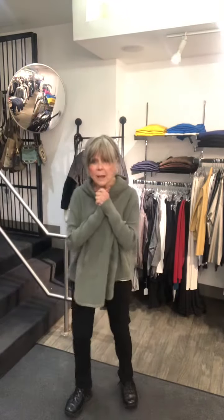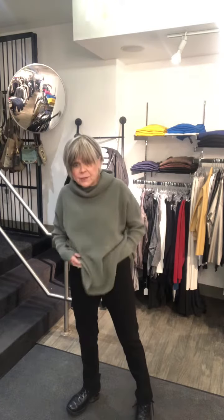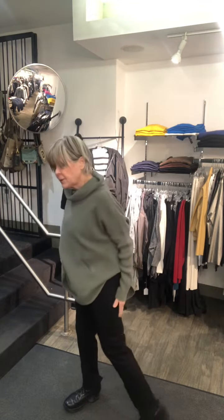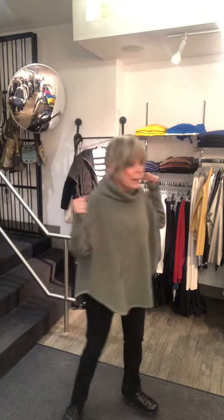We all know Elliott Lauren knows how to make a pair of pants. These just came in — these are his black basics. They have a seam down the back, so they really fit, and it's a great stretch waist, easy fabric. They just came in in black and navy. They're $130, and they go size 4 to size 16. They are a must.